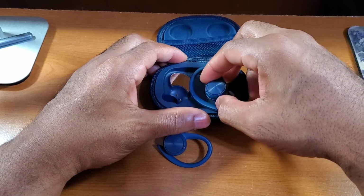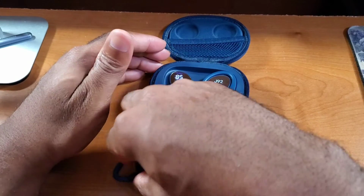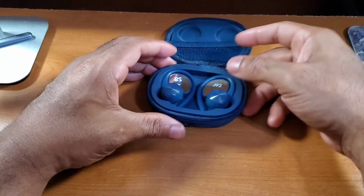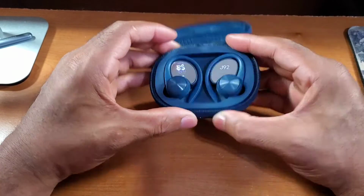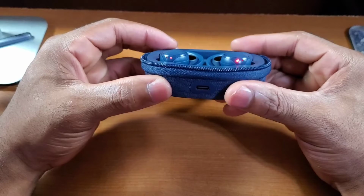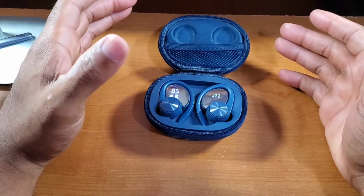So you drop in one, you let it start charging, make sure it seats properly, and then you just drop in the other one, and you let that start charging, make sure it seats properly. You can see it started charging there. And then you can see, if you look down, you see the red LED. That means it's seated properly. Now you just let that sit.